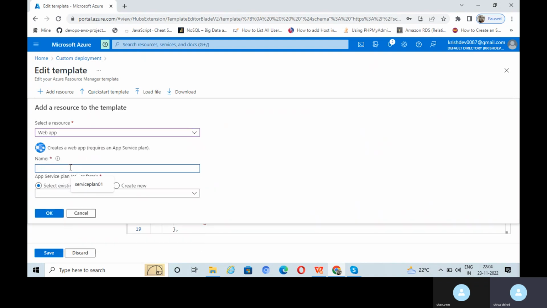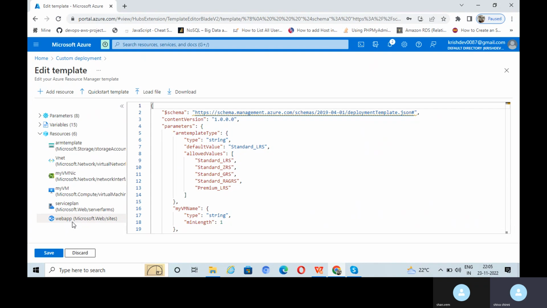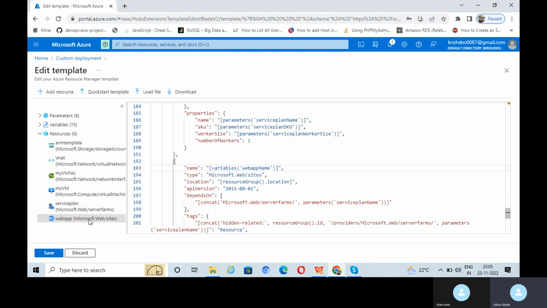Just mention the name of this web app. Select the template which you have already created, the service plan template. Click on OK.